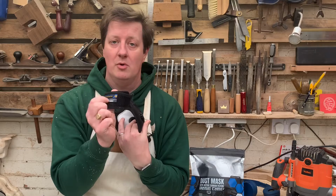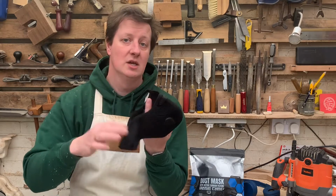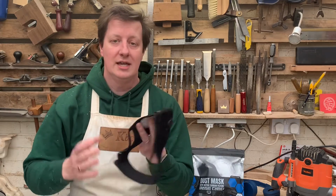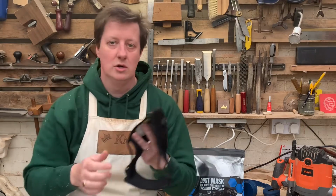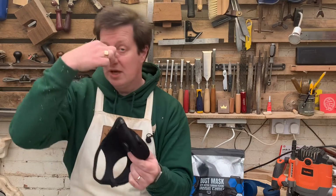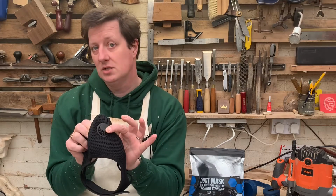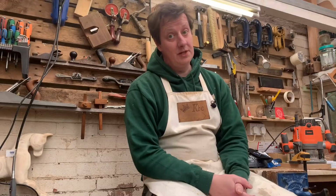This has a wraparound system for the back of the neck. So we slot it over the top of the ears, we fold it around the back with a Velcro system that's very strong, and it gives a very, very tight seal all the way around your mouth and nose, which is really important. It's got a plastic clip on the top that really clamps down around the nose area as well. And it's got these vents on both sides so that we're not blowing steam up through your eye protection. You are wearing eye protection, right?